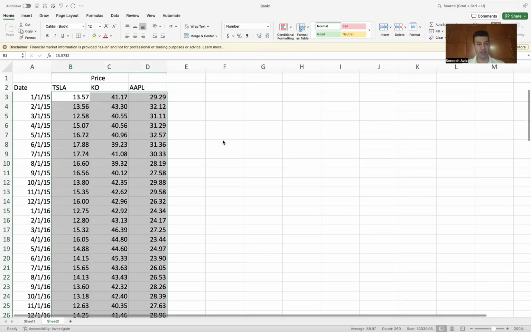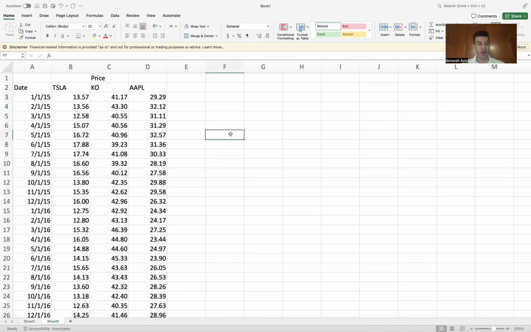And boom, I got rid of the dollar signs. So I got a table of the price of these three companies, Tesla, Coca-Cola, and Apple, with monthly data for 120 rows.